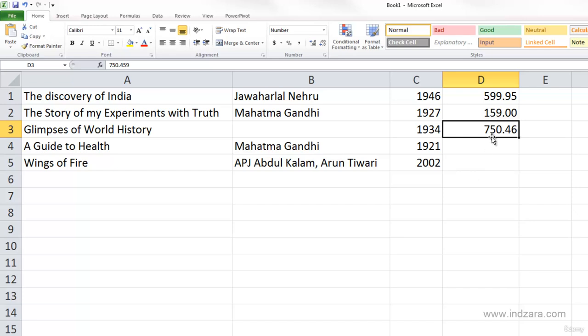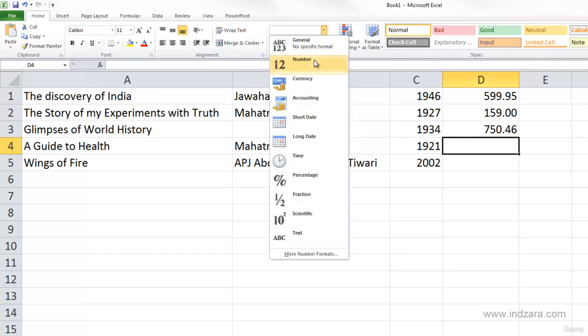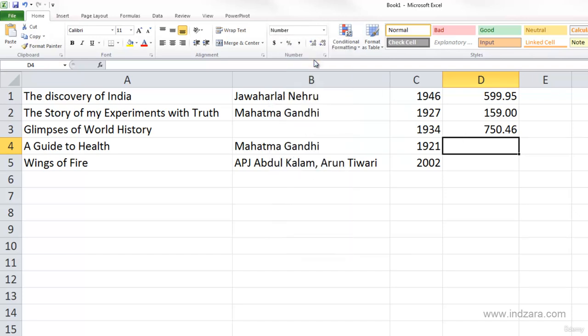Now, so far we are entering the data and then going and changing the number format here. We could also, before entering the information, apply a different number format. For example, I've selected cell D4 and I can go here and choose number as a format.